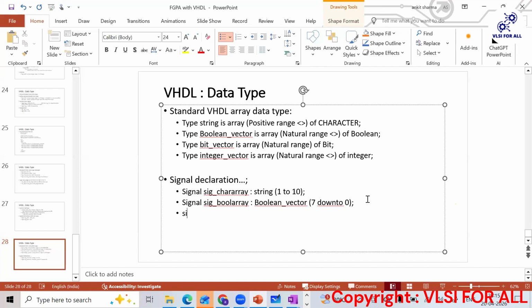Similarly, for the sig of bit array, we can have bit vector 15 down to 8. We can have like that. It's not mandatory every time you will go with 0. As I mentioned, it can be n down to m.